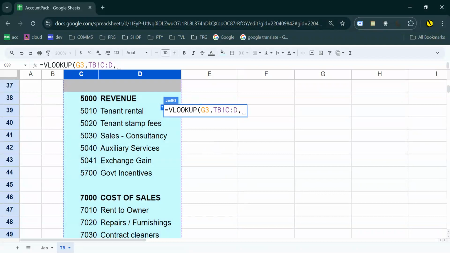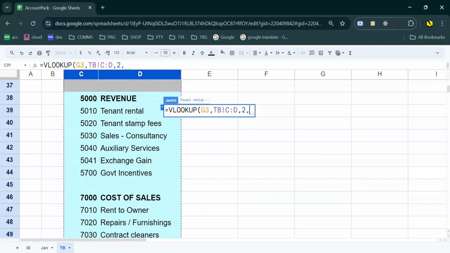Stop. After you're done looking at it, it will ask you look for which column. You will look for column C and D, and the marker will be 0 and 1 here. Okay, but they know users, right? They put this in second column, so I put the second column. So wherever you look for this range and the G3 being this, you find, okay, if G3 is 5010, what is at the second column? It is tenant rental. Is it simple?